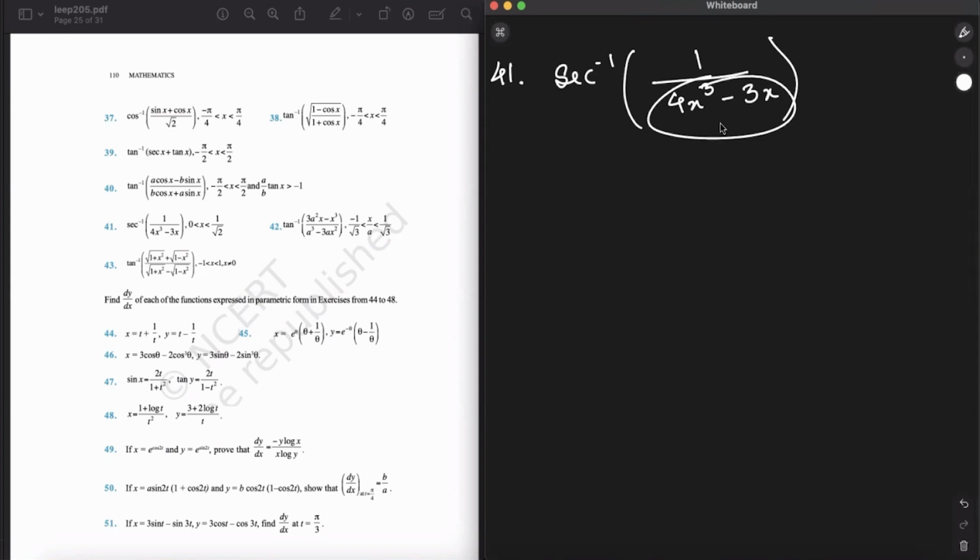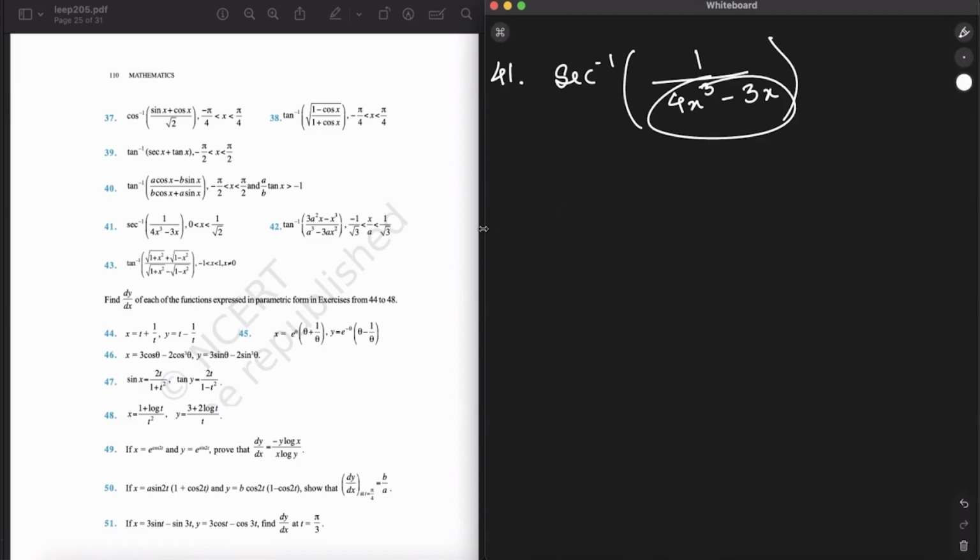Basically, what am I thinking? There's a secant inverse, and there is some algebraic form over here. I know that if I try to solve it, I can just differentiate it and put this whole value inside, and then complicate the whole stuff. But it will give me the correct answer. It will be complicated, but it will be correct. But in the exam, nobody will want you to be rigorous in your work. They'll want you to be clever. So they want us to put some value over here, so that this 4x cube minus 3x comes out to be something.